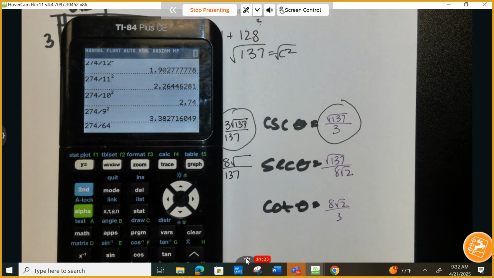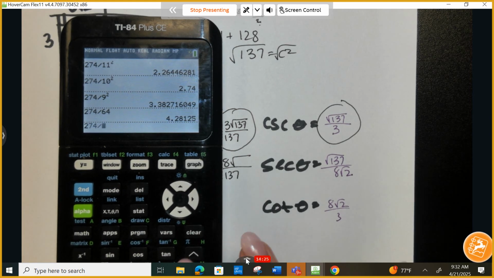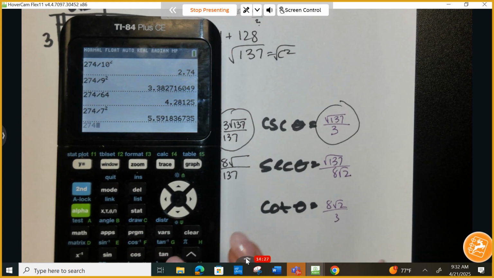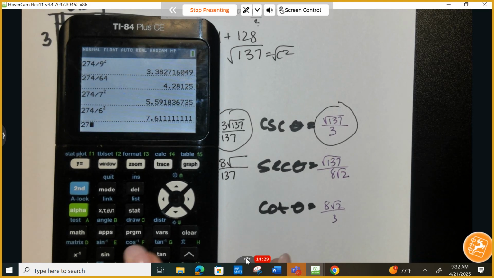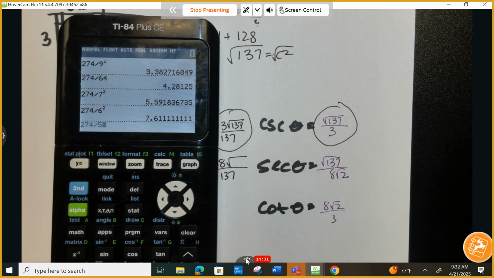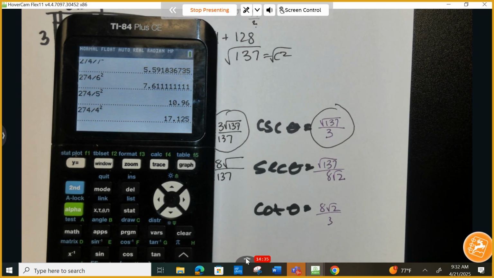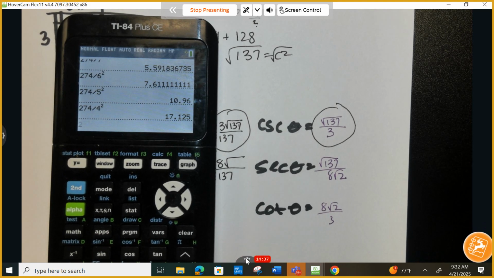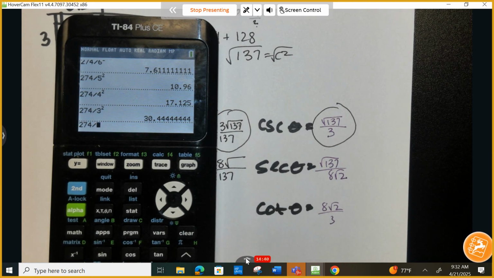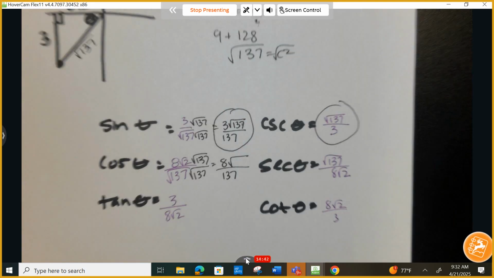So 8 times 8 is 64. We can see that does not work. Let's go 7 squared. Let's go 6 squared. It looks like it is not working. 5 squared. Make sure you're adding that square in. That could be an easy thing to forget. And I'm only going down to 2 squared. And nothing works. Okay, here we go. What does that tell me?